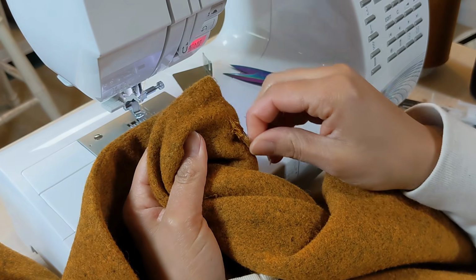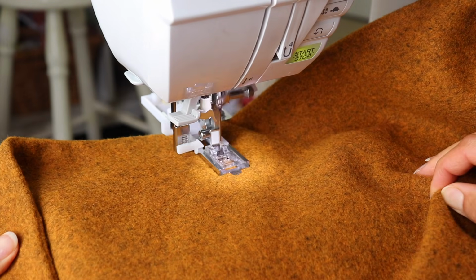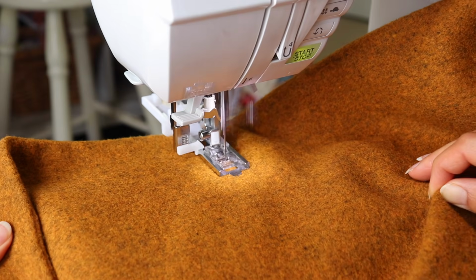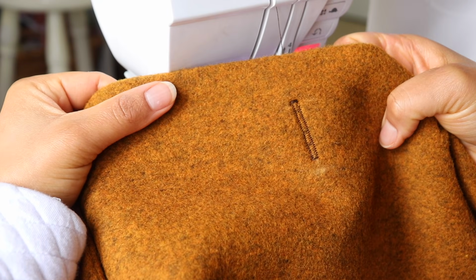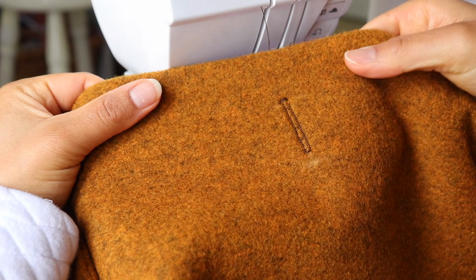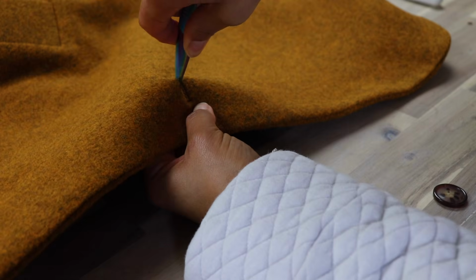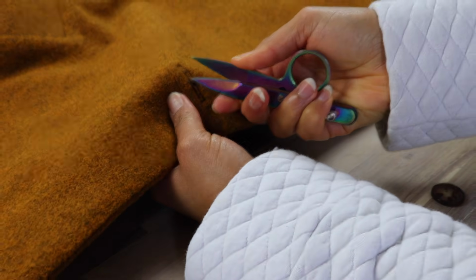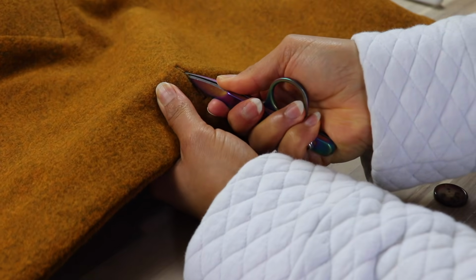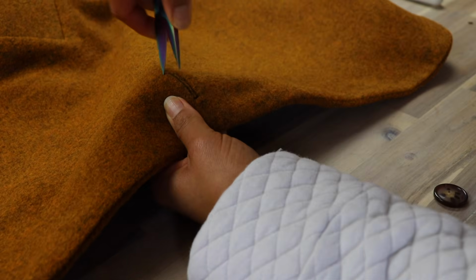Wow. 2 days later, I realized, oh, this is really, really thick thread. And I realized that these tiny stitches were just not accommodating the thread. And so I luckily thought, okay, I'll use a normal thin thread, and it worked perfectly. I'm so glad I thought of that, and I'm glad for your sakes too. If you guys are using a thicker embroidery top stitching thread to sew your coat, then just switch it out for maybe something that's a little bit lighter, unless you have a better machine than mine that can handle it.